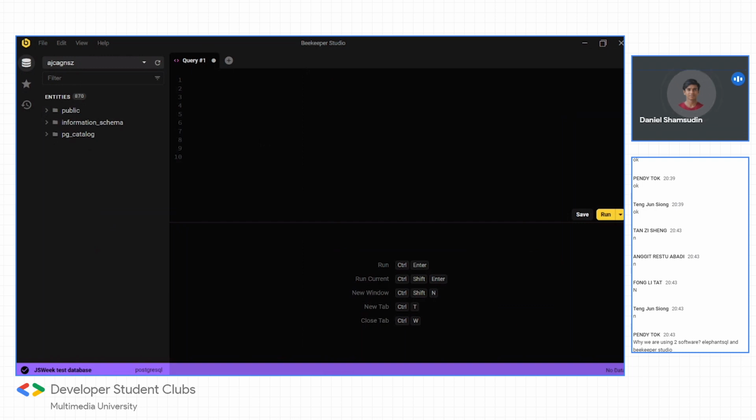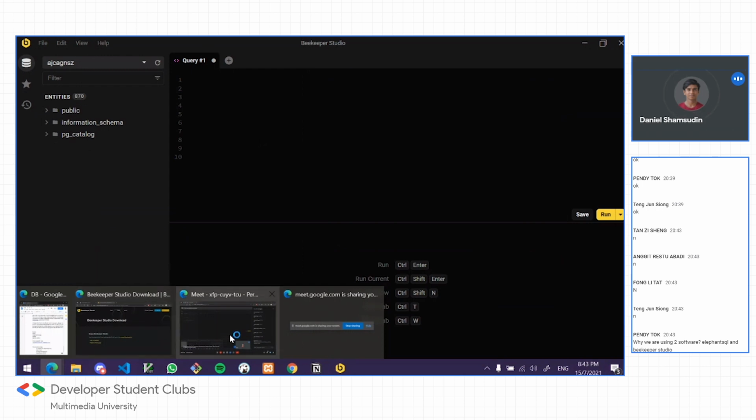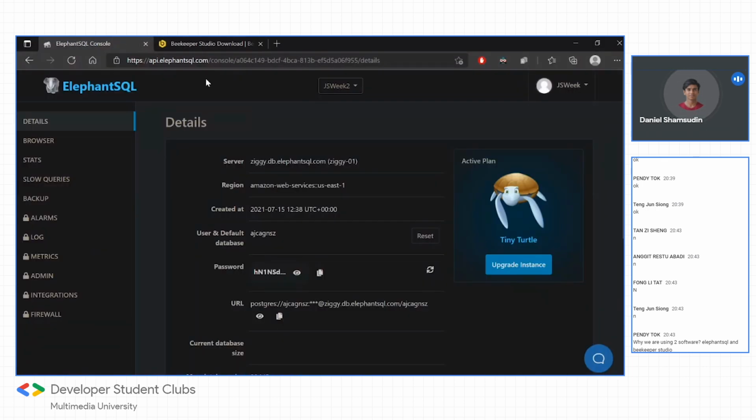I'm actually going to explain what both of these are. Let's talk about ElephantSQL first. So what is ElephantSQL? ElephantSQL is a website that hosts PostgreSQL for you on the cloud.